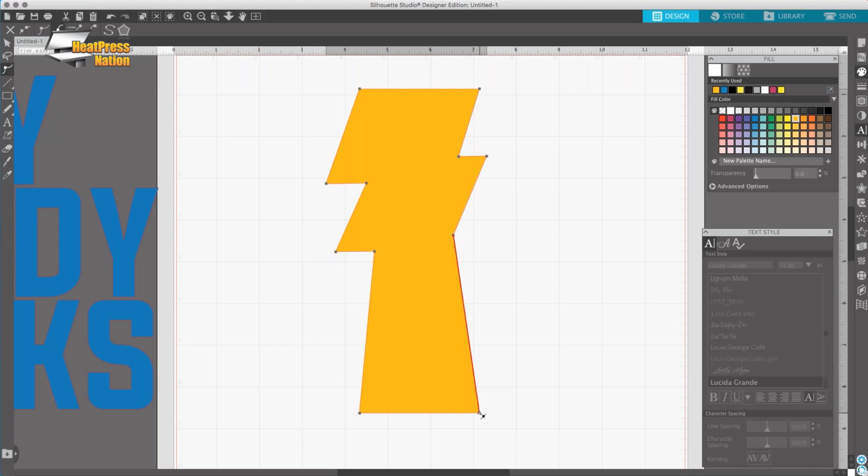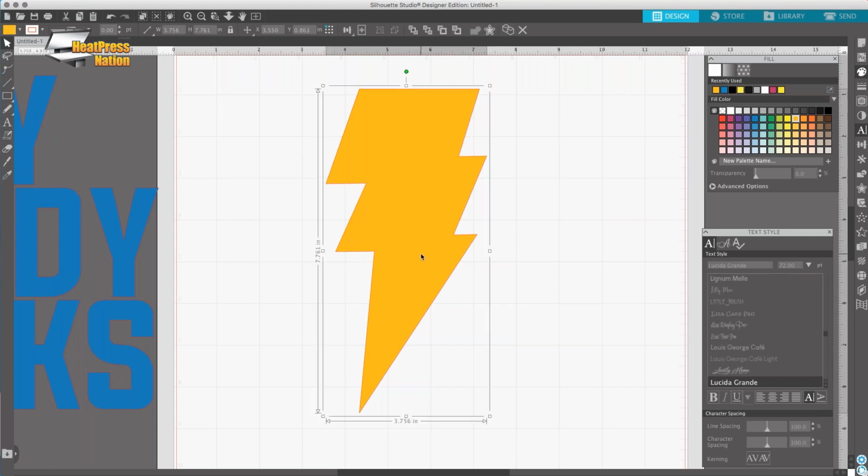And now for the last step, because remember we're making this from a rectangle, we're going to grab this last point and drag it up here, again keeping all of our lines parallel. Dude, you just made yourself a pretty cool lightning bolt. Check that out. It's that easy, you guys. Now, I guess it could be better. I mean, I don't know.